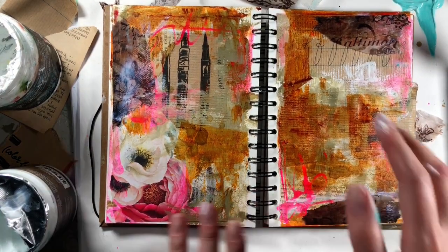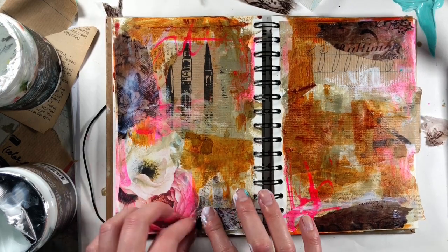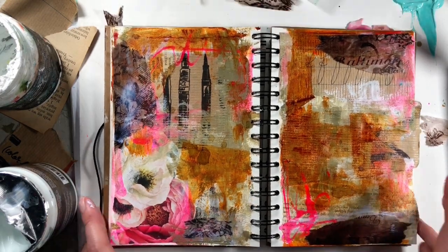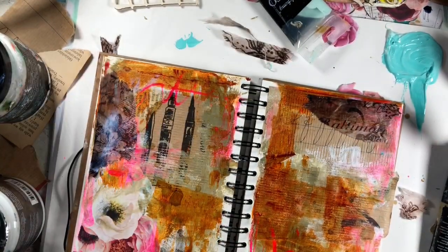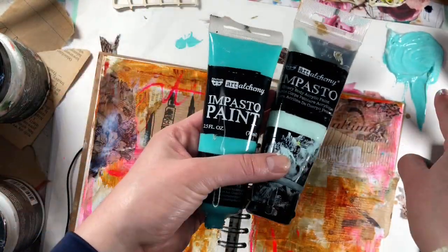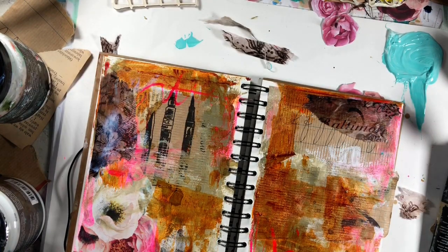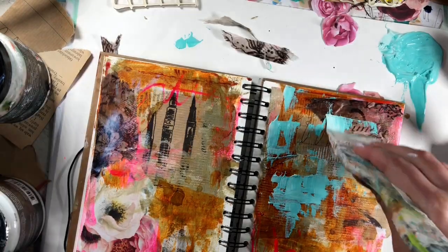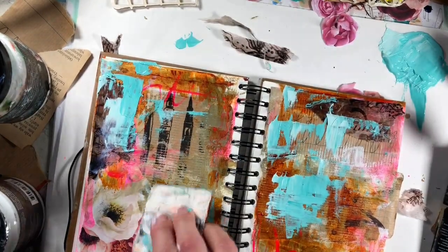My daughter is playing in the bath — she's practicing her bubbles from swimming class. She actually wears the mermaid tail in her bath, why not! Here on the side I prepared a mixture of two paints: jade and mint. I just blended them together because I wanted something in between, and this is my perfect shade of turquoise. I'll just go over this — it will reveal some things at the back but it will show through. I just love that tiger orange with the mint, it's really really pretty.